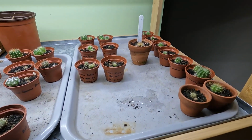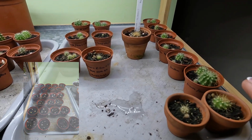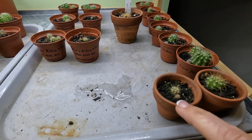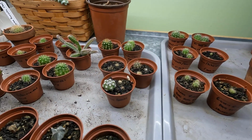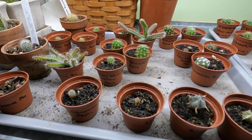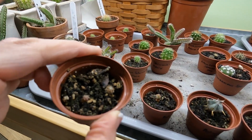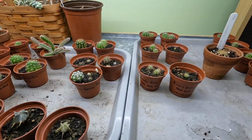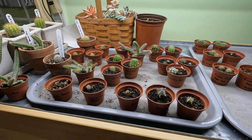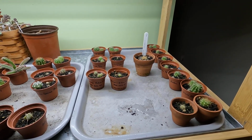I'll see if I can go back and find any photos of when I first moved these from their trays into these individual pots. But really, most of them were the size of the small cactus that's in here. They were very tiny. Now, there are some here that still haven't grown much. Sometimes I think that might be a result of the species. Like Capiopoa here, these are the only two I have. They're very small, but that grows a lot slower than Trichocereus do. So anyway, I'm going to set this camera up and get to repotting.